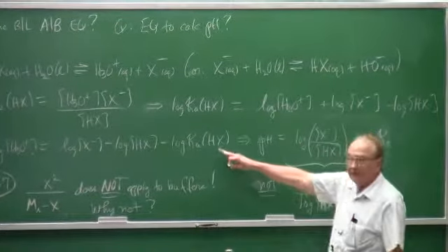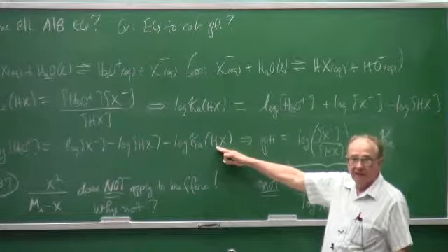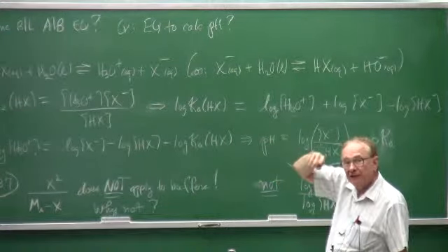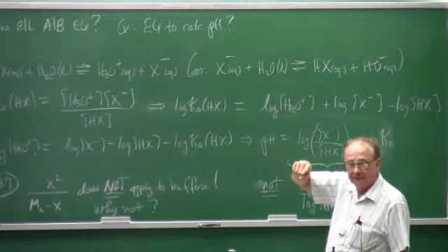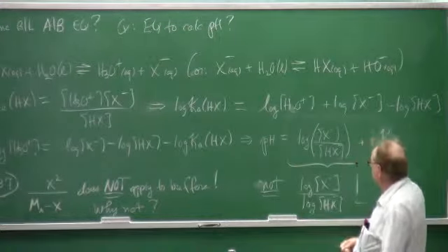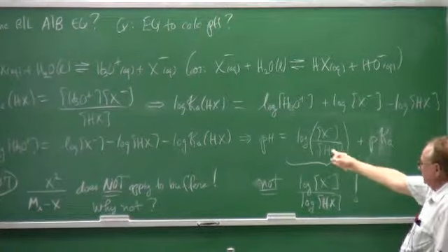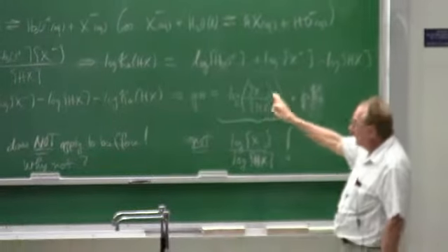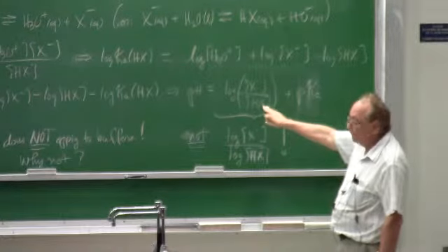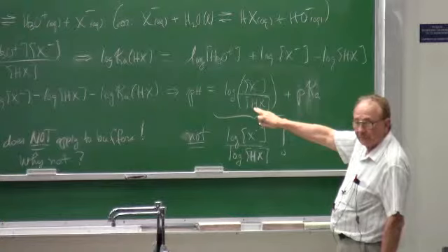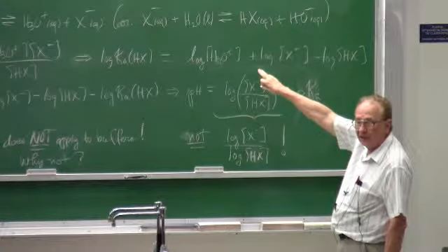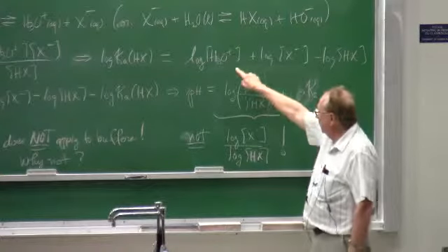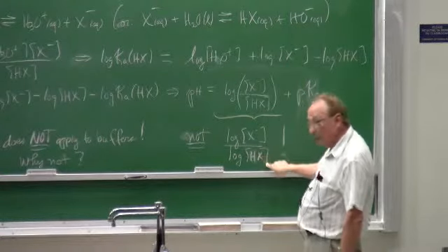And negative log to the base 10 of Ka is pKa. And a small letter p means negative log to the base 10 of. That's what it means. So this converts to this. And please, in doing arithmetic, if you want to use this logarithmic form of an ionization equilibrium involving an acid to get at pH for a buffer solution, take note that this log term is not equal to this.